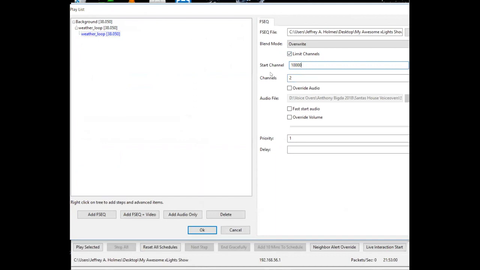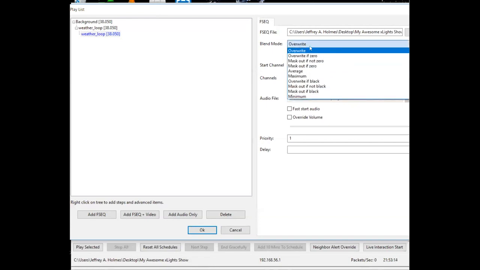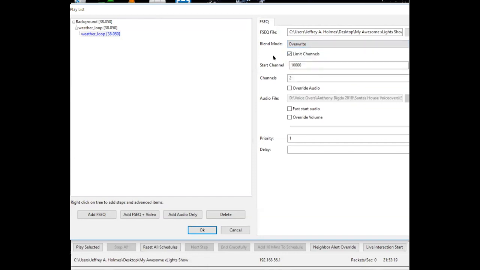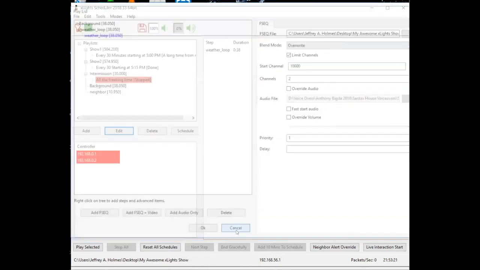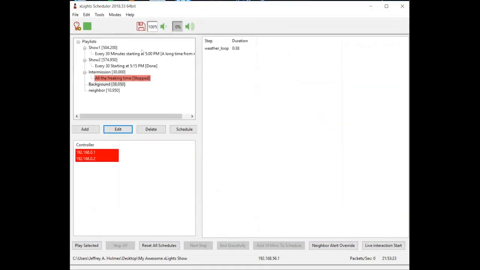And that way, it only outputs that sliver of data and it won't black out the rest of your show. Right. To be honest, it's a 202 class, but blend modes let you do a lot of post manipulation with multiple FSEQs and things like that. For the sake of this conversation, though, background playlist is the way you want to go if you need a background playlist to play all the time.